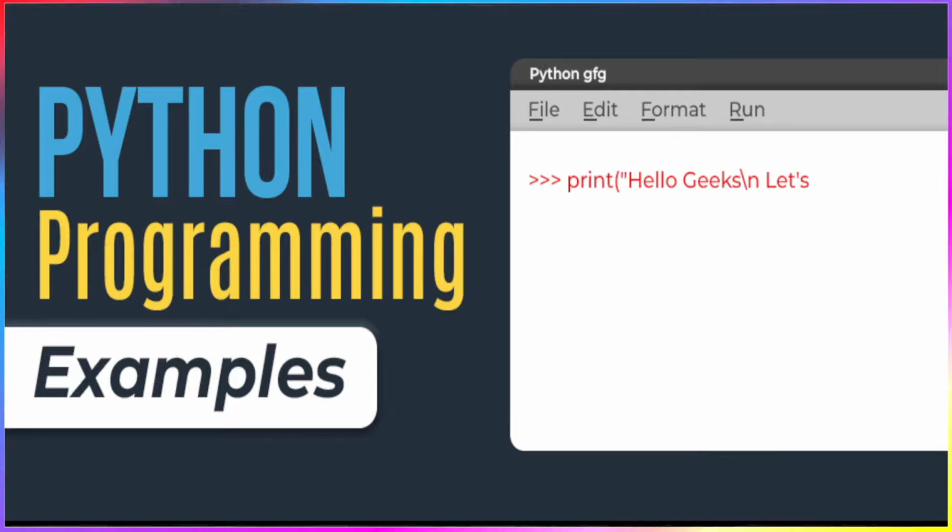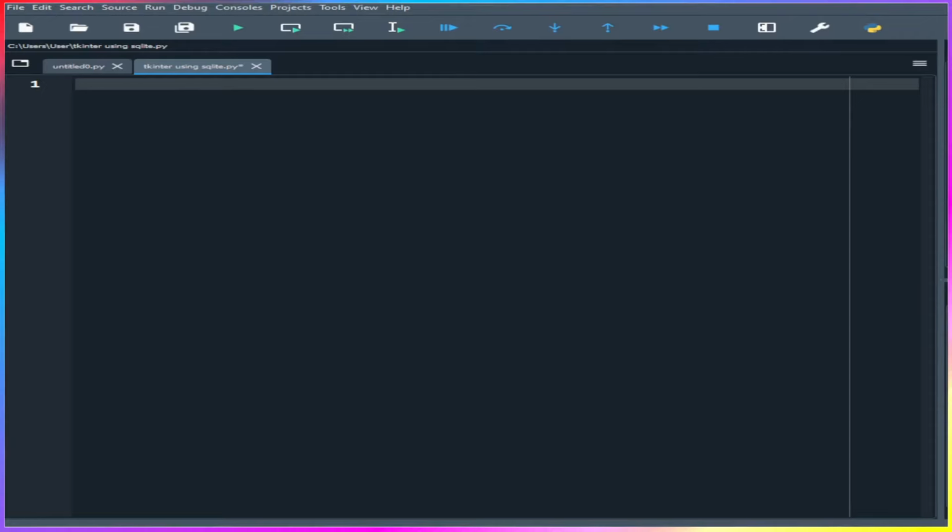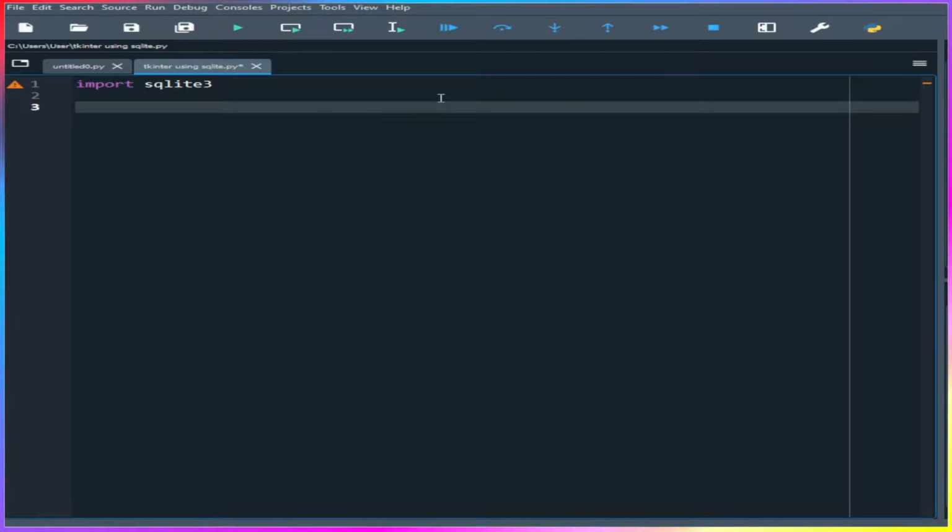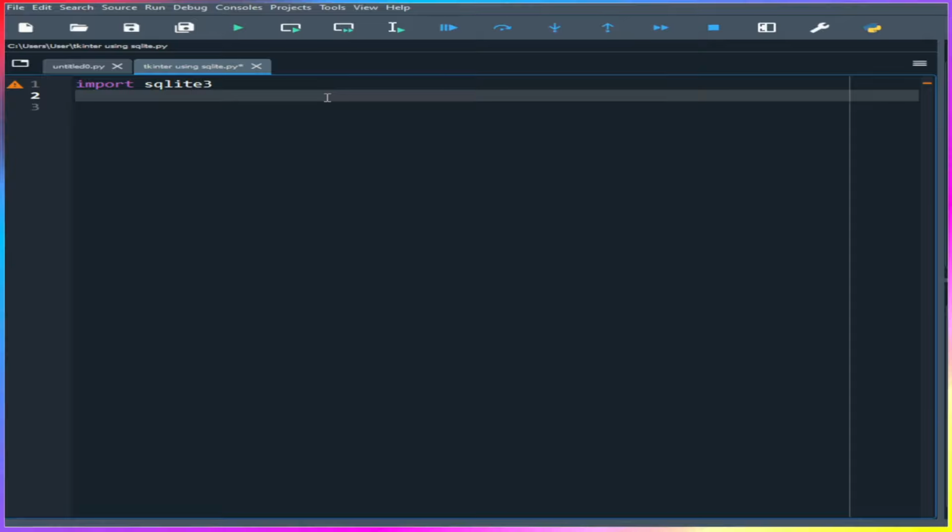Let's open the Spyder application using Anaconda. Once you open it, the first thing we need to do is import sqlite3, our SQLite library to handle our database operations.